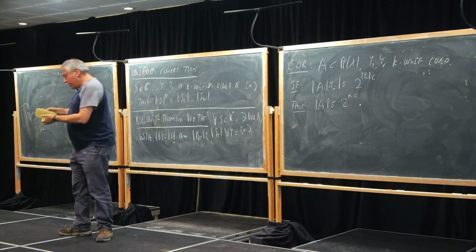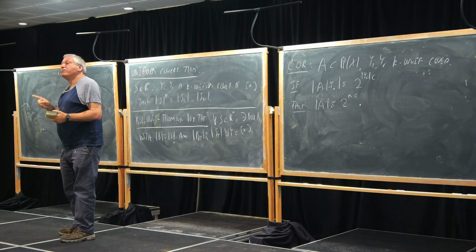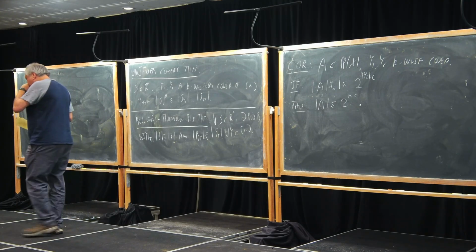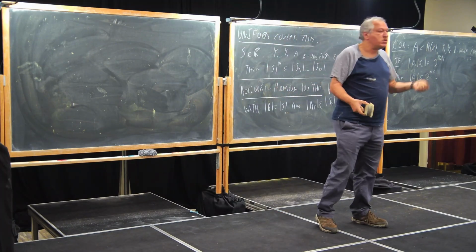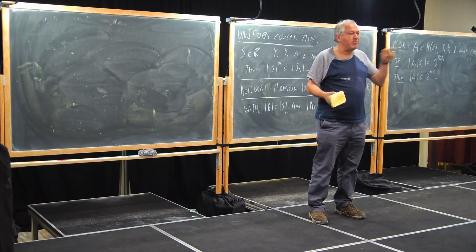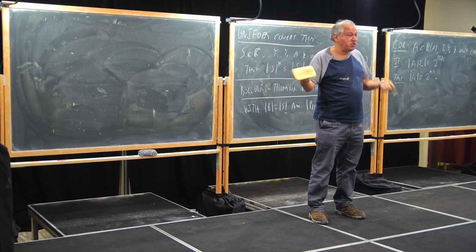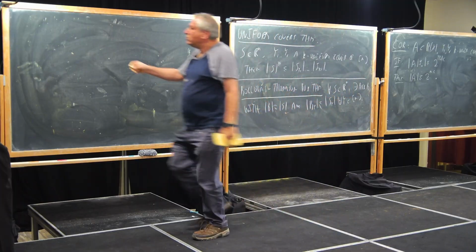But I want a different application. I want to ask about intersecting families where the ground set has some structure. So at the moment, we've always said you've got a family of sets on 1 up to n, and they meet, or meet in t points, what we do. But that ground set 1 up to n has no structure, right? It's just 1 up to n. What if it had some more structure?